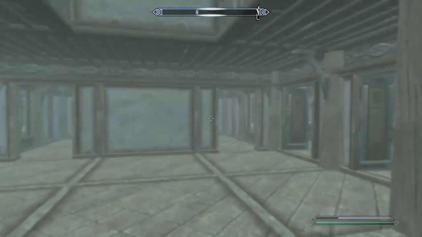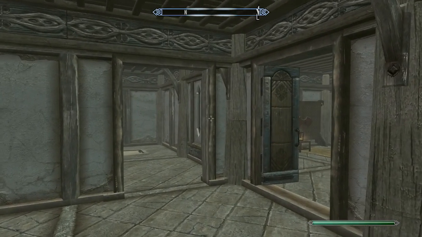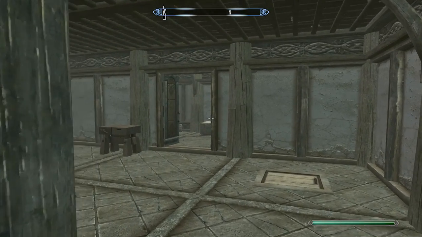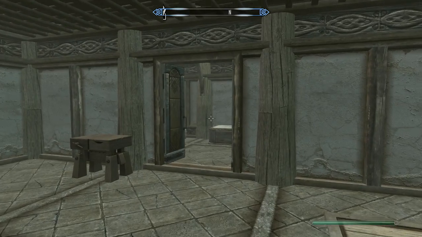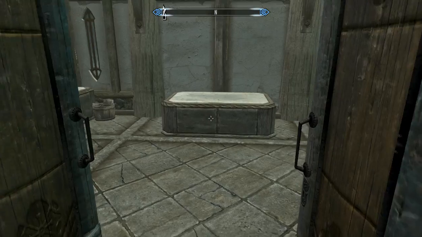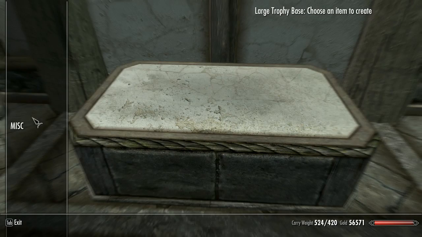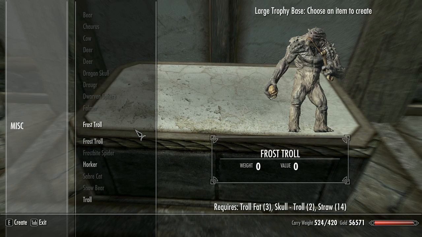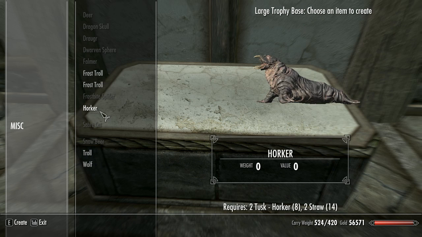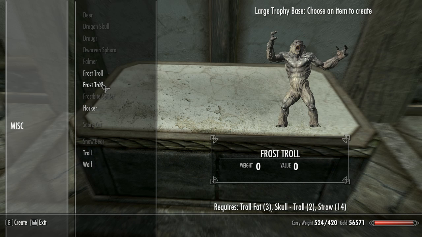Okay. Let's head back over here very slowly. Very slowly. Here we go. Any day now. Any day now. Okay. Here we go. Let's activate the large trophy base. Miscellaneous. I can put a frost troll, a horker, a troll, and a wolf. Frost trolls are rather impressive. Ooh, and they've got a nice... Oh, different poses. Look at that.